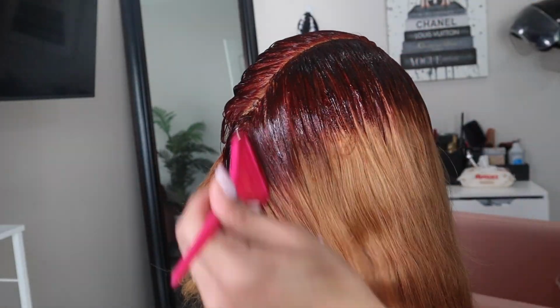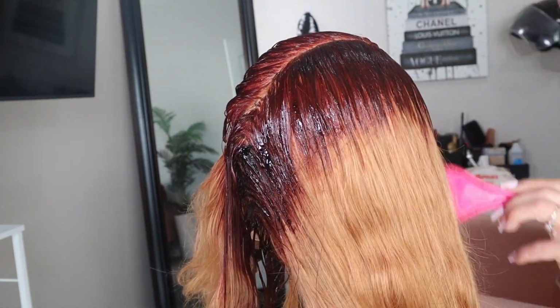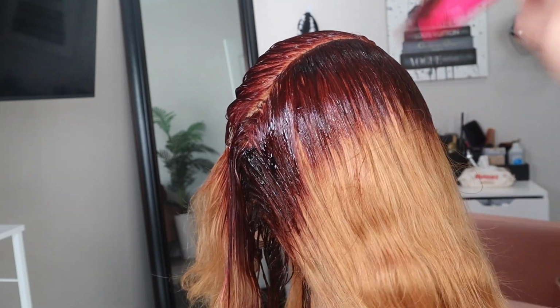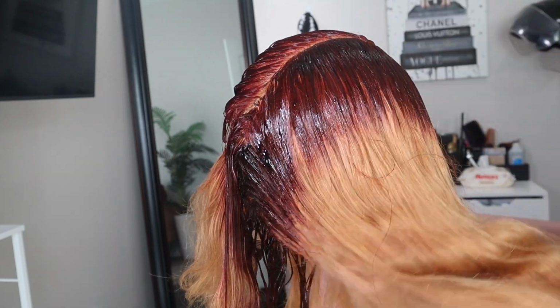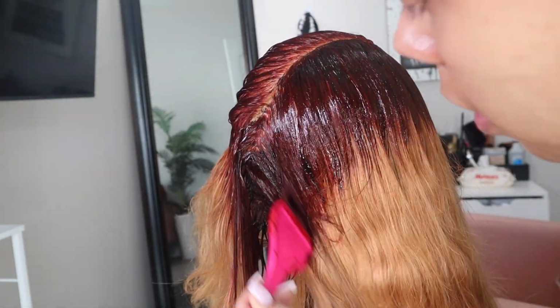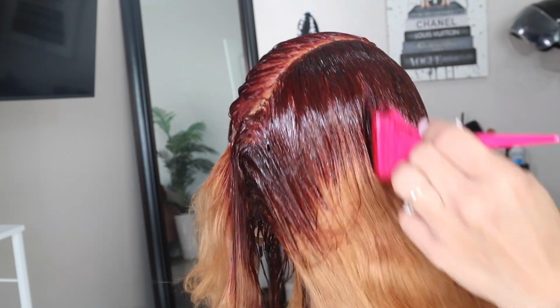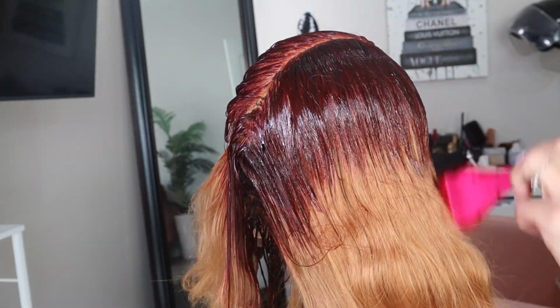Once we got that back done, this is all I'm doing to the front. As you guys can see, I'm just going in and doing the top layer of the hair, just so when I do go to part it or anything like that, it looks like we have dyed everything throughout the whole wig from the roots. And don't be scared to drag it down a little bit because it will fade out once we wash it.